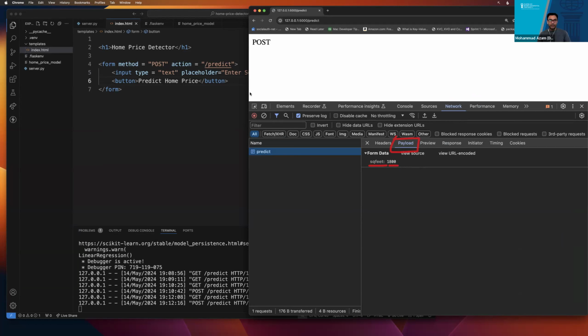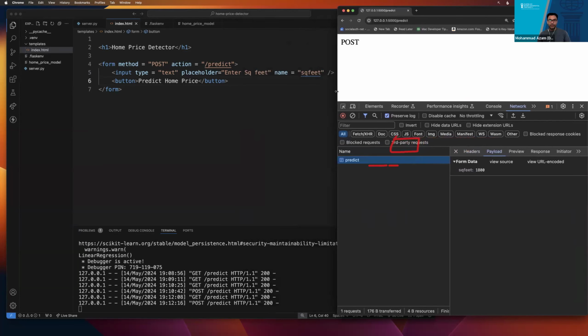The name is coming from the text box. You can see the name matches this one and this one. So that name becomes the key to the body that is posted to the server. And if you don't see it in the form data in the payload, then we got a bigger problem, but now we can see it.